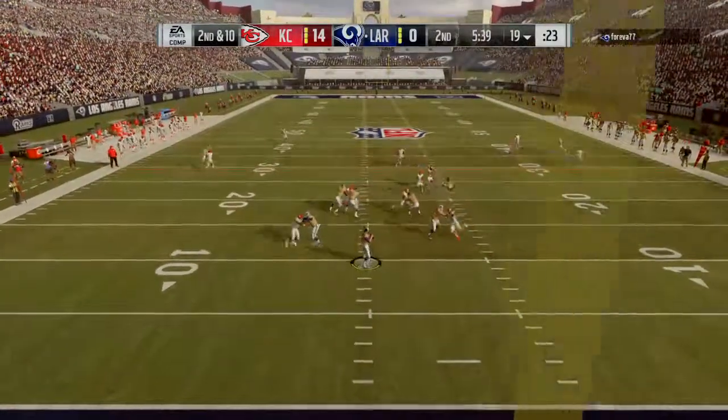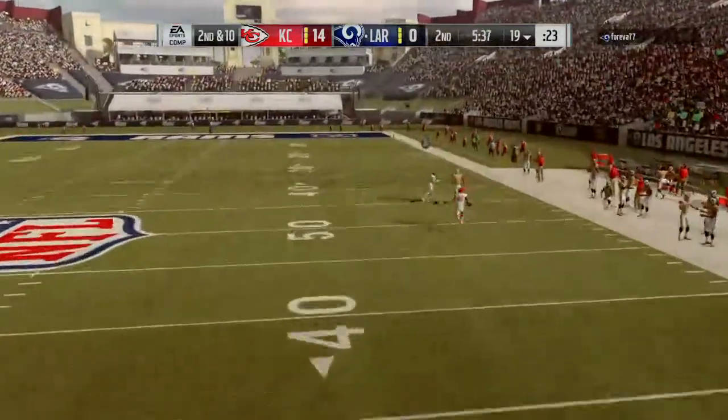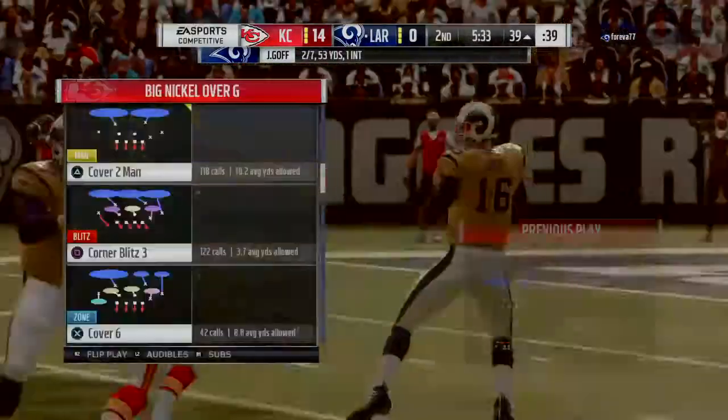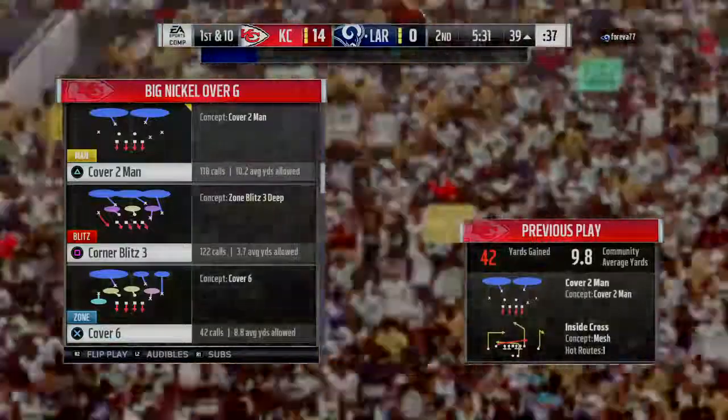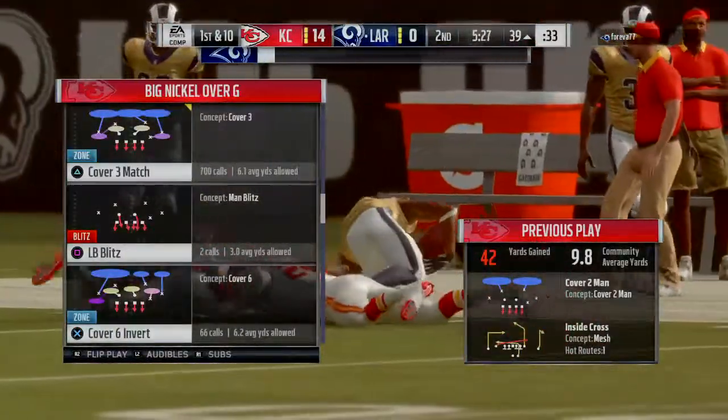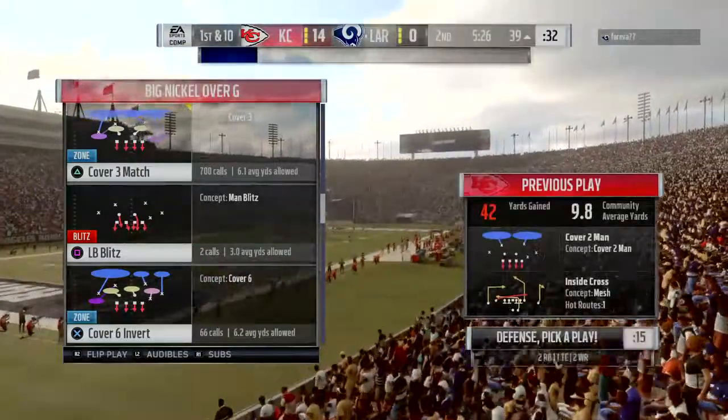2nd and 10. Goff again, going up top. And got his man, complete. A huge play that time for the Rams, 42 yards. The last drive he threw the pick, but he's not shy. He's going downfield again there.